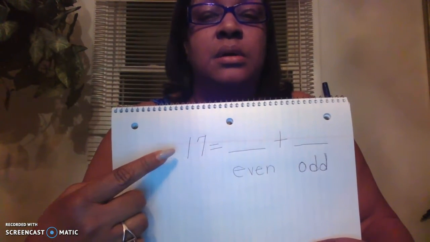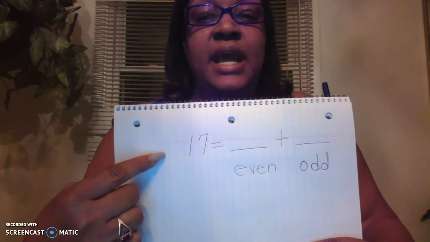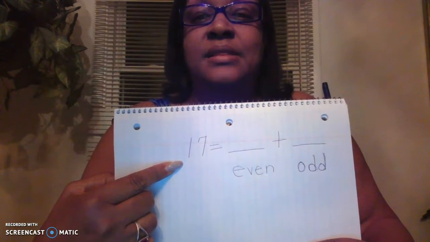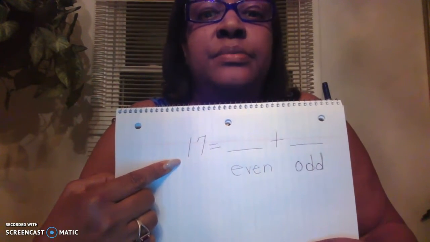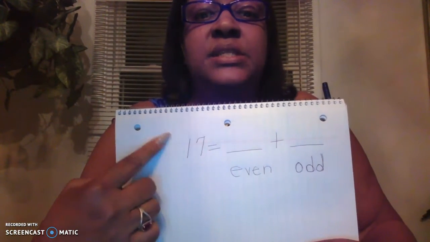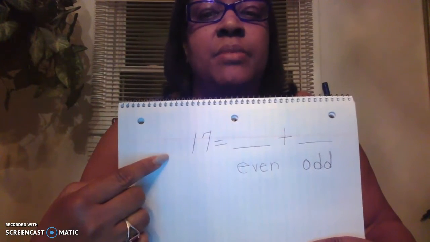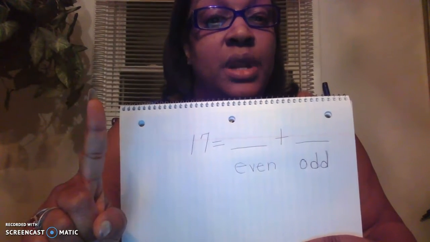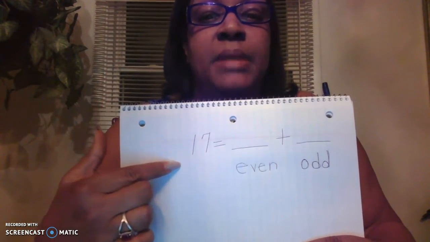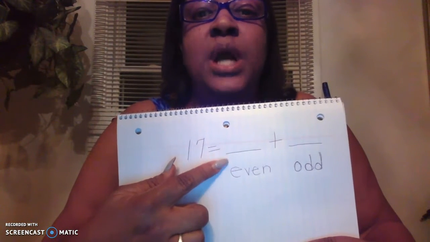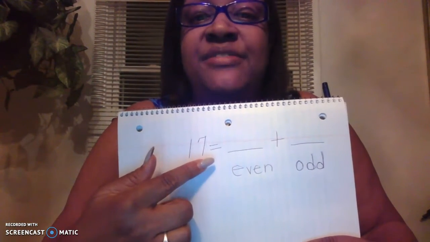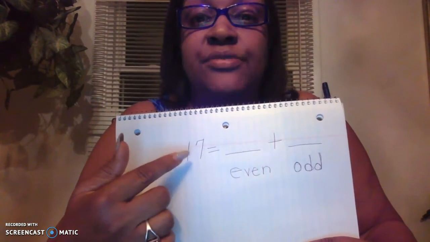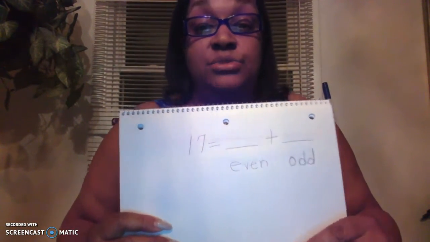But the question was asking you to take this amount of items, which we're going to take 17, and then divide that amount of items between two people and see if this number itself is going to be even or odd. And remember, if a number is odd, you're going to have one left over. Remember, you're going to have what? One left over. And you're going to make your equation from the two numbers you get after you divide this amount of objects into two different piles. So Ms. Powell's getting ready to show you how to do this.